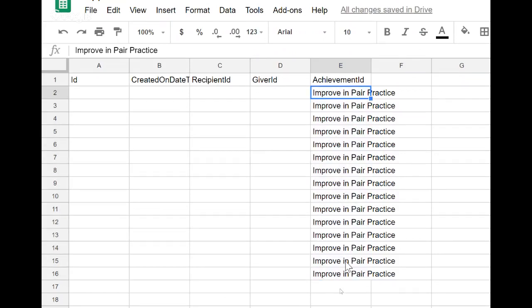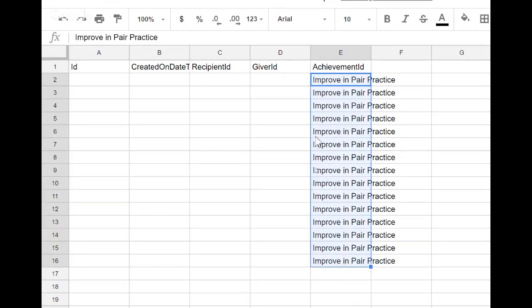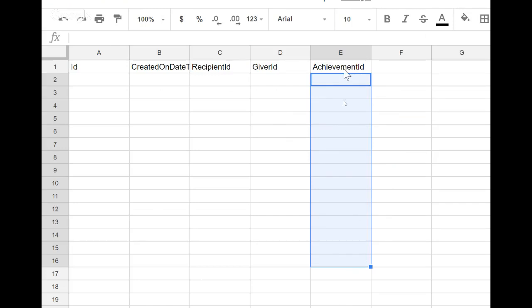My data would look like this. Maybe somewhere down the line, I make a change to this achievement. I would have to go back into the table and revise it in this log. I don't want to have to do that. By associating the achievement not by its name, but by its ID number, I have a more efficient set of data here, a more efficient log.